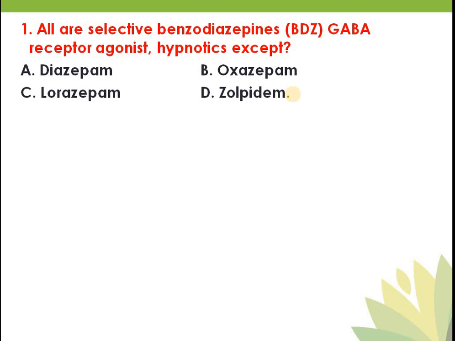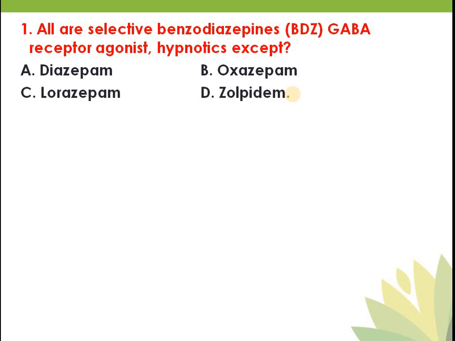They will increase the entry of chloride ion intracellularly inside the cell, and you know in the nerve cell there is a negative potential inside the cell, minus 70 millivolt. There is again entry of chloride that will hyperpolarize the nerve and that will lead to an inhibitory effect. So that is how they will act. All benzodiazepine derivatives will act as GABA A receptor agonists. Okay, now your fourth question is covered.